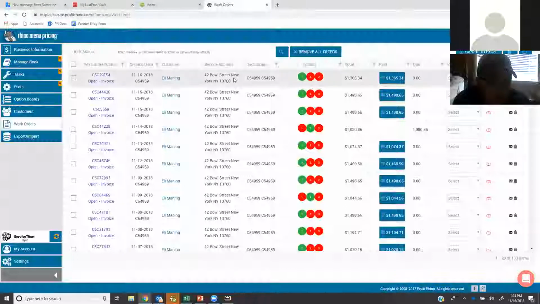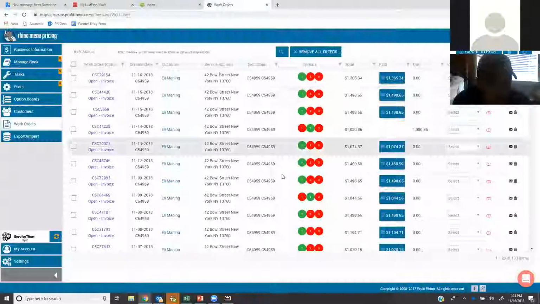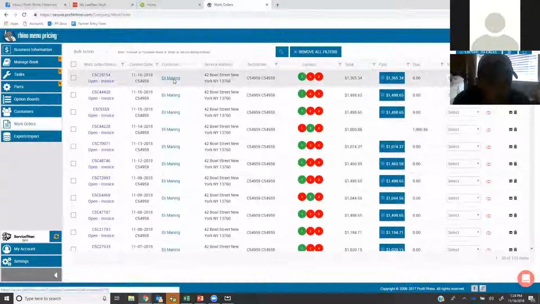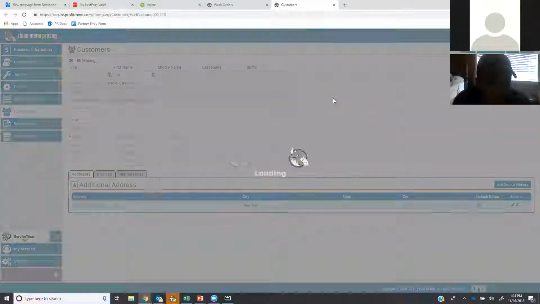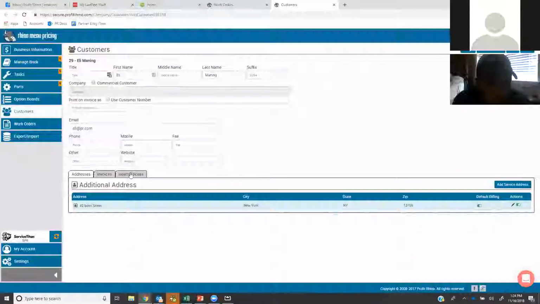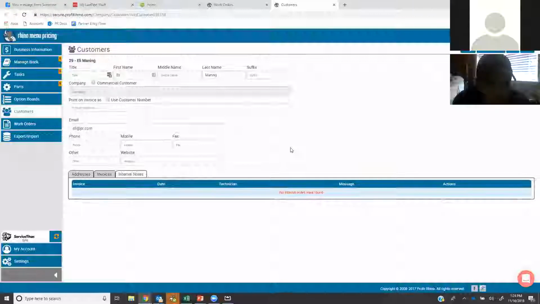If you want to see which tech sells the most high options, you can kind of grind down and figure that stuff out. If you click on the customer's name, obviously this will give us all their information, any additional addresses. Again, unlimited the amount of addresses we can put here. Here's a spot we can do internal notes. Techs can put in notes on the tablet that can only be seen, obviously, by the techs and by you guys here in the office.